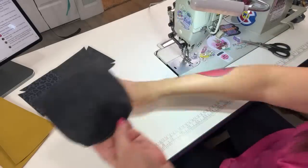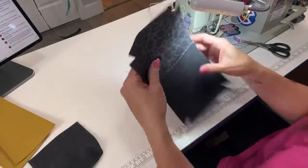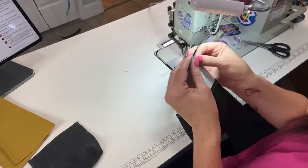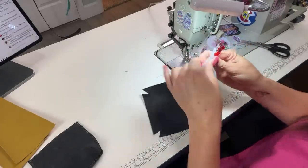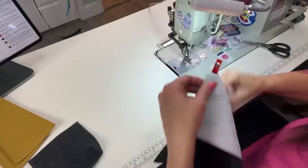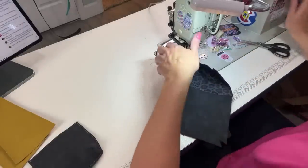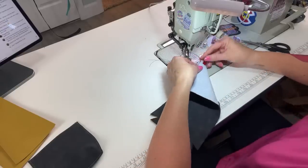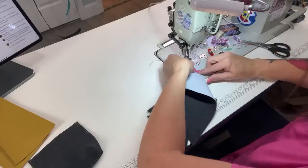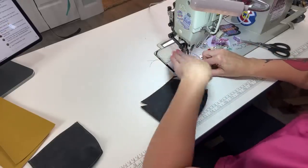All right, I'm gonna set that aside and do the same thing for this pocket. So I gotta do the darts and then put it all together. All right, I'm just gonna fold them as I go. And I like to do a smaller stitch length for these darts. So I go about to a 4 to 4.5 for these darts.